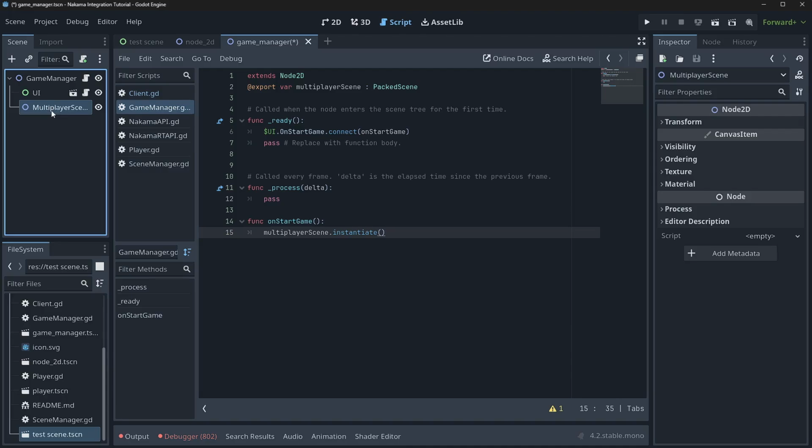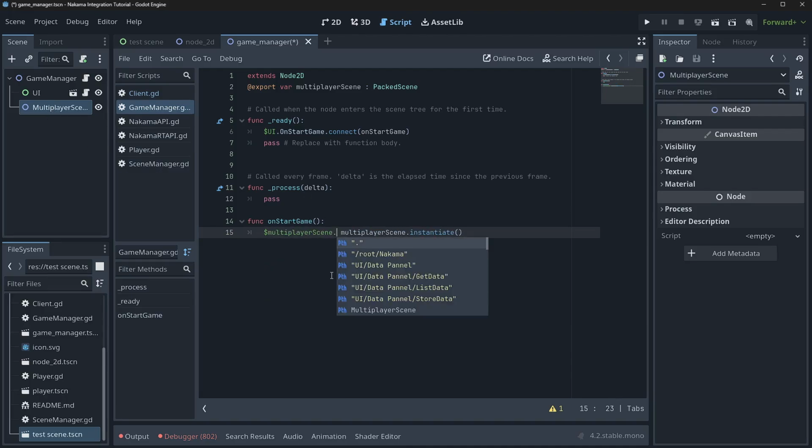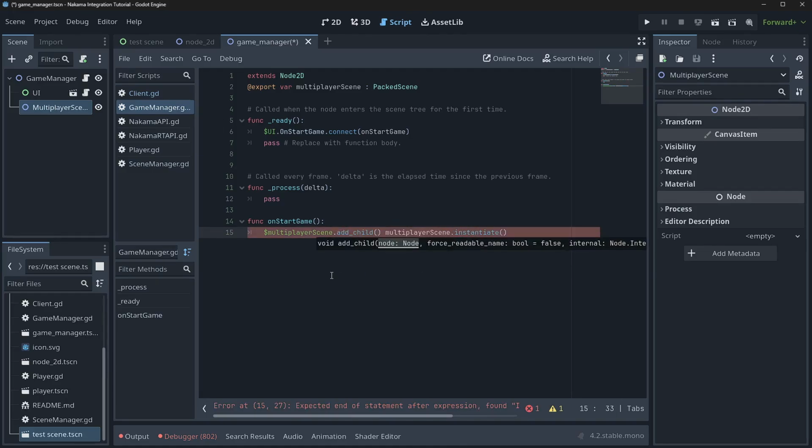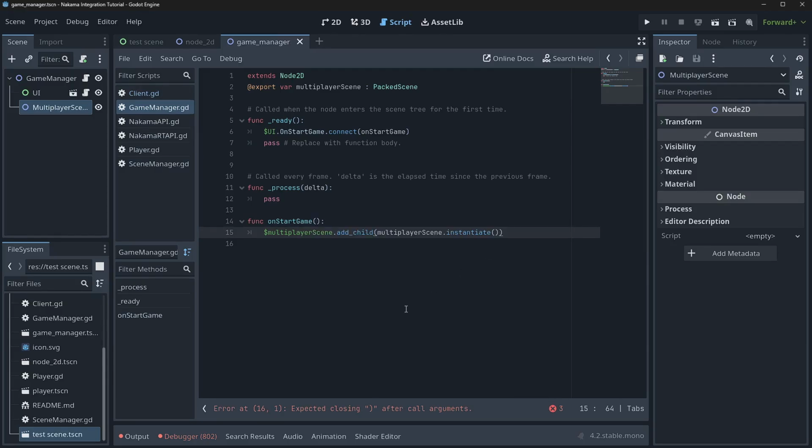scene like that. And then we'll basically just come in here and go $multiplayer scene dot add child, and we'll add this as our child. And that'll basically just add it as a child. It'll instantiate it, and it'll put it underneath this guy right here. And that's going to make it really easy for us in the future. If we want to make this into a bigger project, we can go in here and delete and instance whatever we want and still maintain all of our variables and all of our data that we would expect.